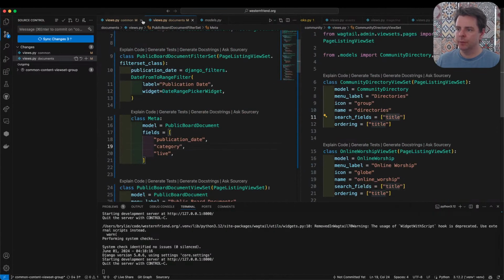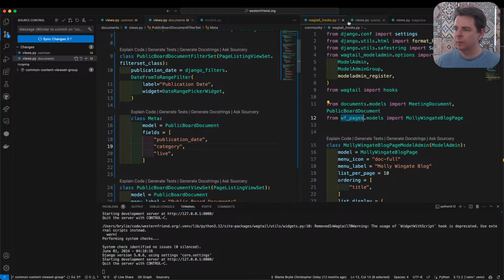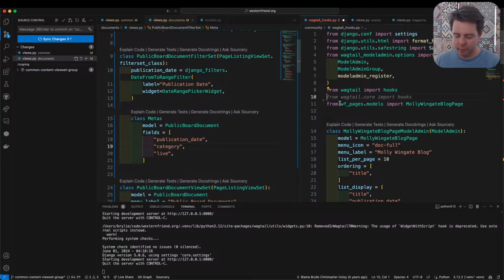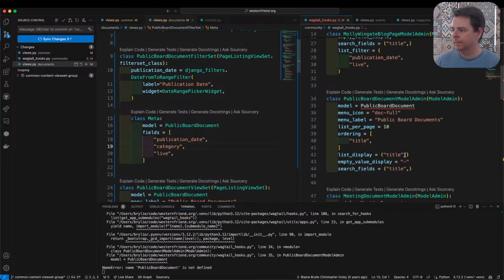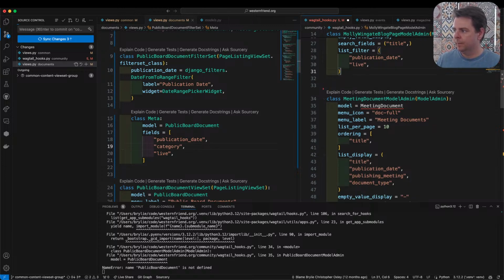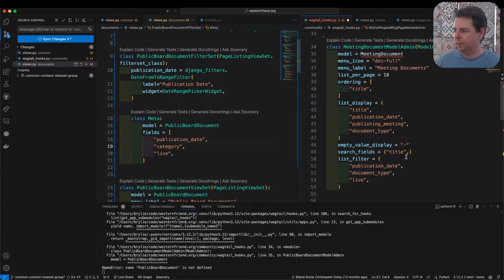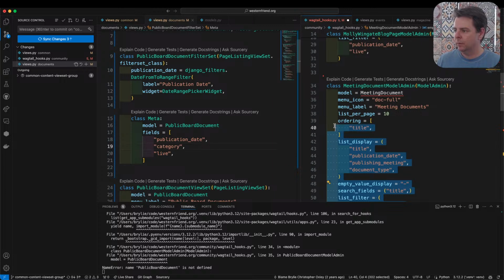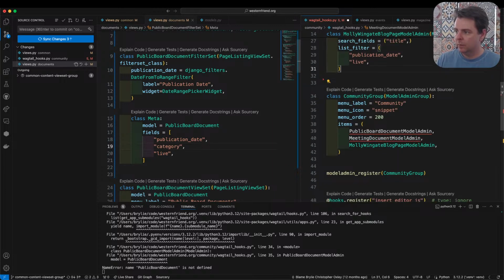So to remove the old code, we just go to Wagtail hooks. We remove these. That's going to cause some squiggles. We remove the squiggles. Well, we're down to 1.